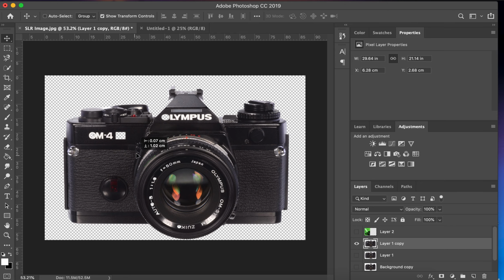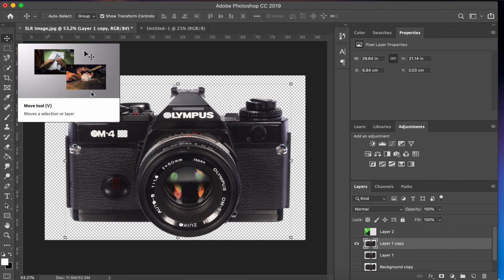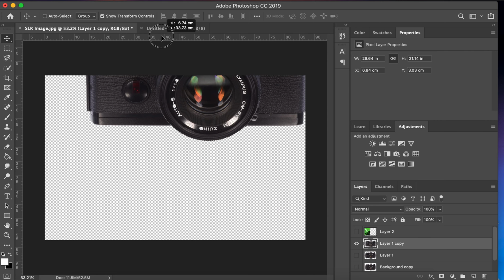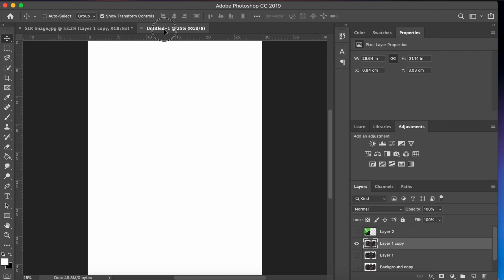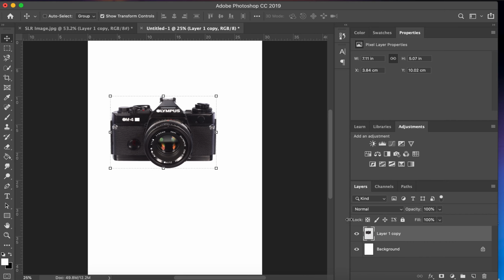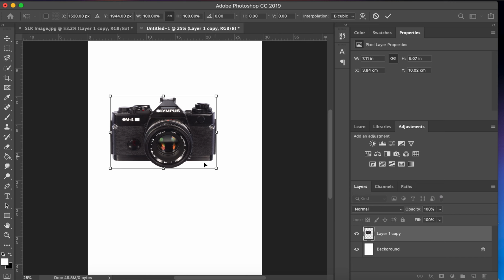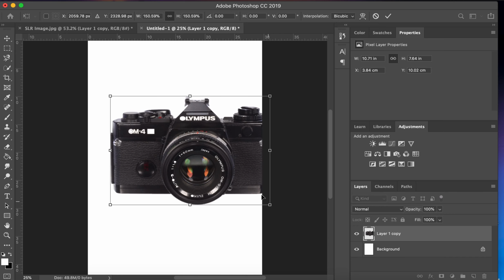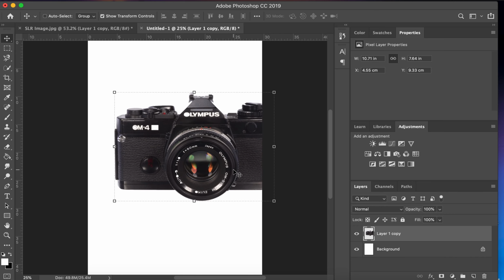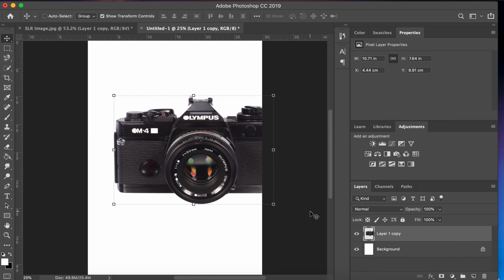To move this, click on the Move Tool, shortcut V, left click and drag, holding on to left click till you get into this tab, keep hold until you get to the white space and let go. The image will then drop into this space. You can then use the Transform Tool to transform it: Edit, Free Transform, Command or Control T, and then press Enter when you're happy with it. So say I just make it this size, have it coming off of the design.